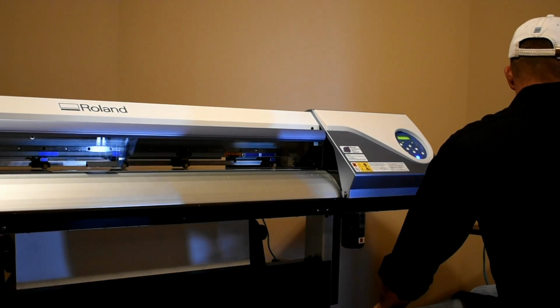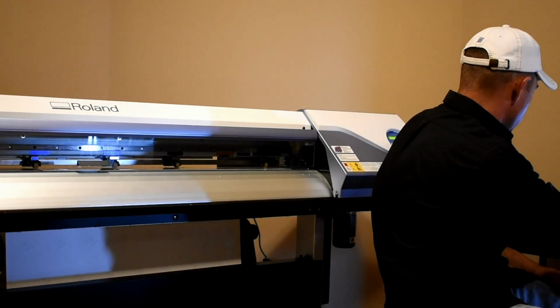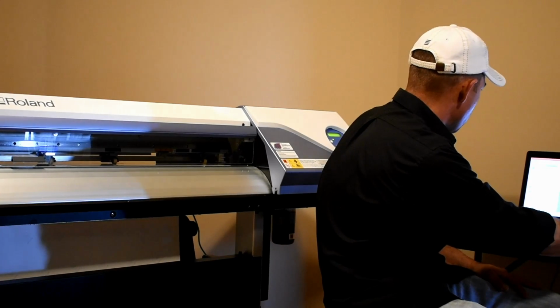Make sure that our file is set up to cut only, where it's set up to print only right now.